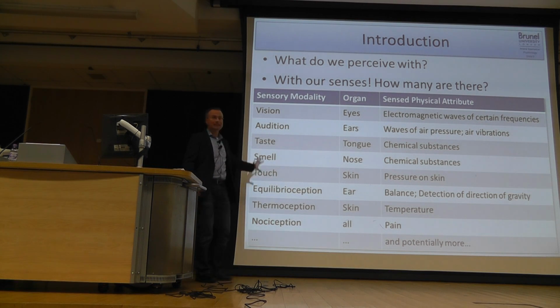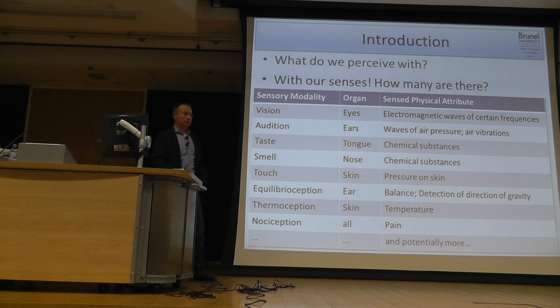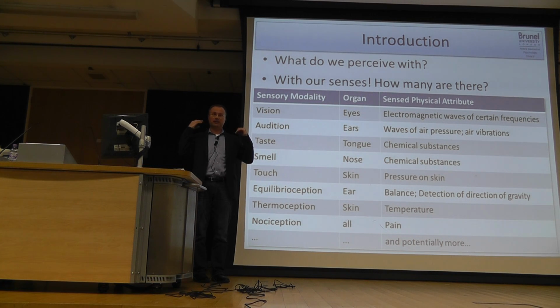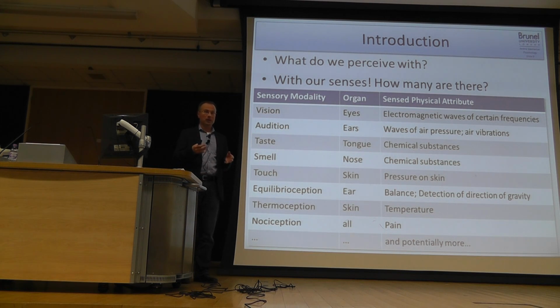So here we have 8 senses, and there may be even more. Most of us know, of course, vision with our eyes, audition with our ears, taste with the tongue, smell with the nose, touch with the skin. However, we have what is called equilibrioception in our ear, so that we can sense gravity. With the organs in our ear, we can sense whether we are upright or whether we are laying down. That's the reason why you often get seasick, for instance, because your sense of vision gives feedback that your surrounding is stable and not moving, and your sense of equilibrioception gives you different inputs. Here you have movement on a ship, and here you say it's stable. We don't move. And that difference makes you seasick.